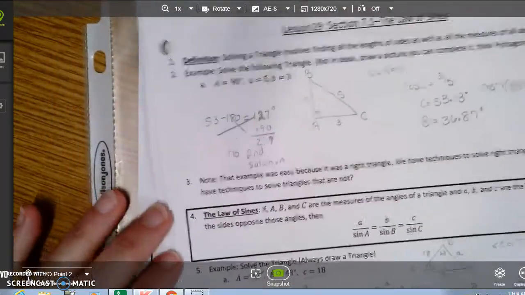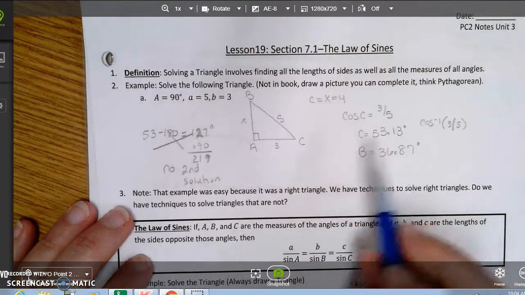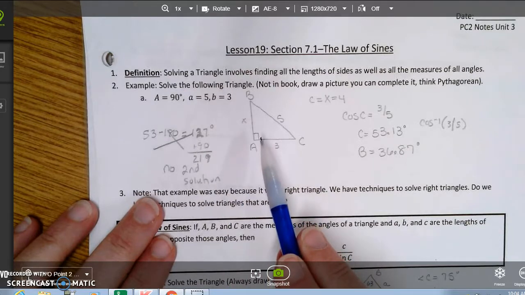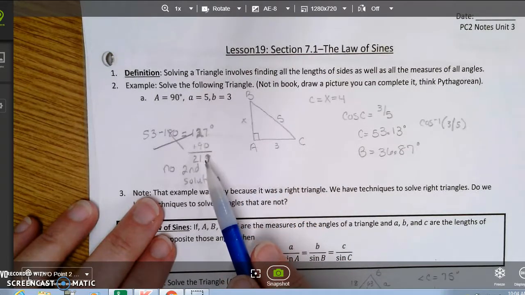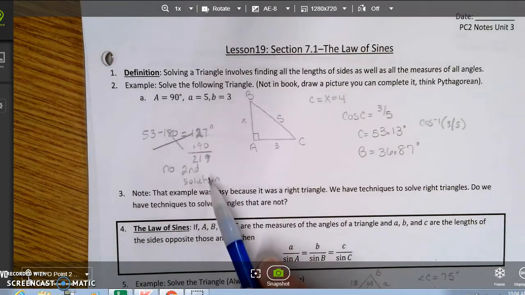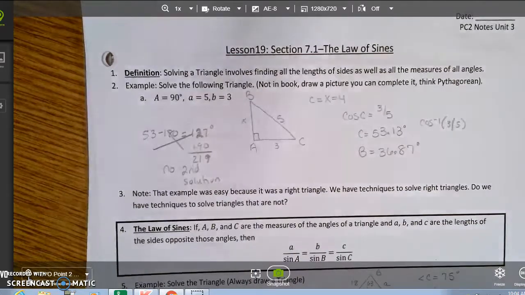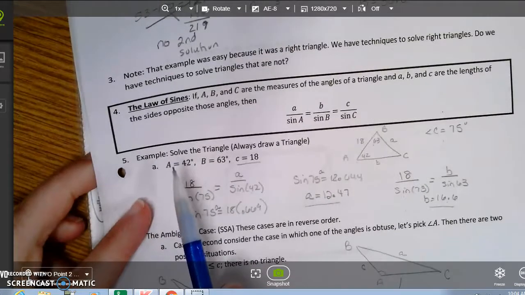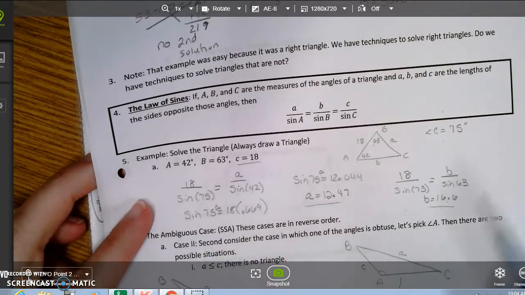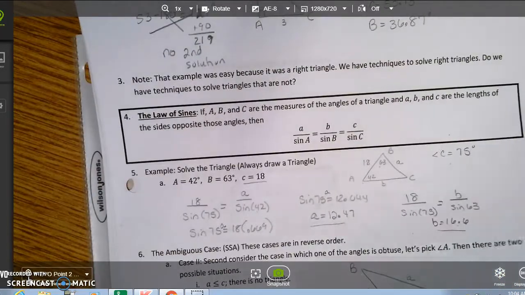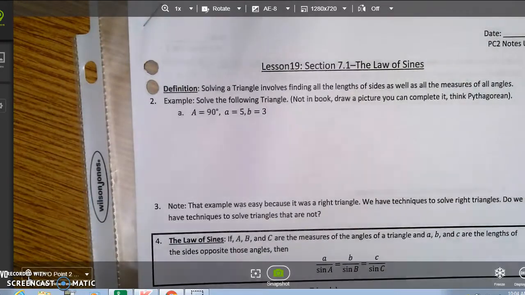Now if I go back to the first problem that I did, if I try and take the 53 and subtract it from 180, I get 127. So the 90 is already here, so 127 plus 90, that's 217. I'm already over the 180, so there's no second solution. So you can always test this and see if it works. On this problem, I've already been given two angles. I can't change that. So the angle C is set. There's no other option for angle C. So you can always look and see if there's an ambiguous case, but it's not always going to work.